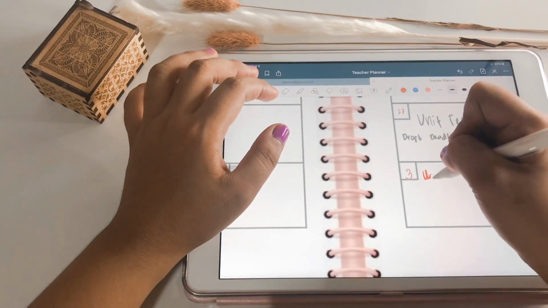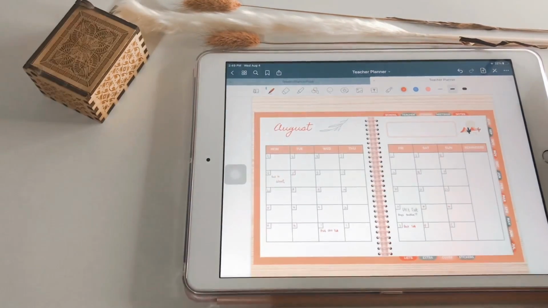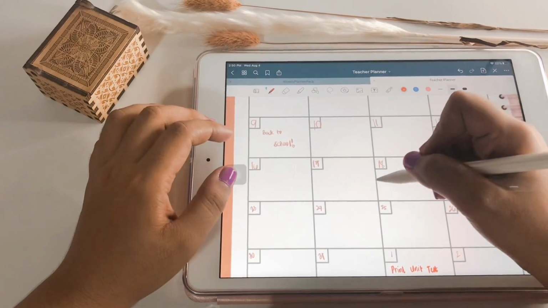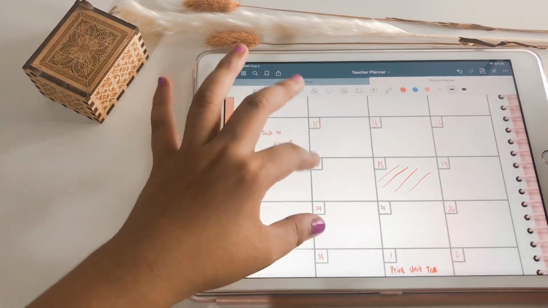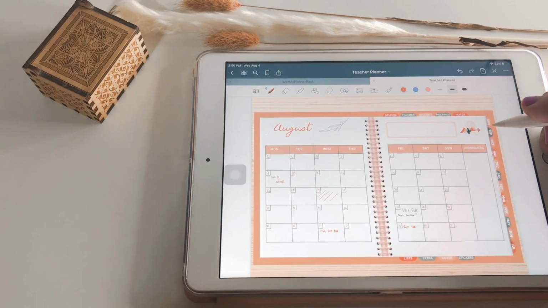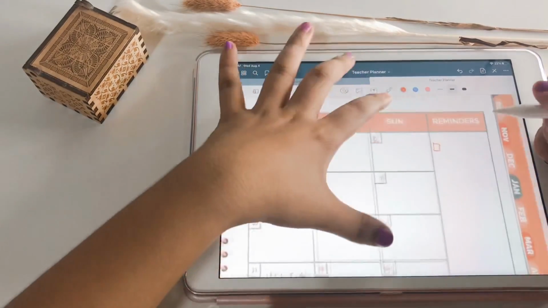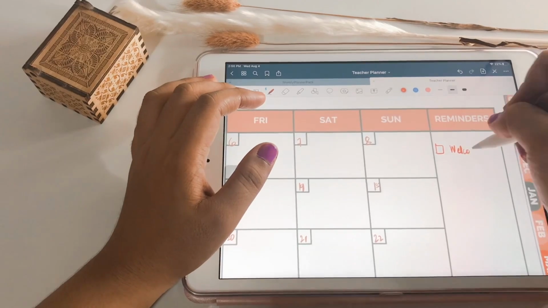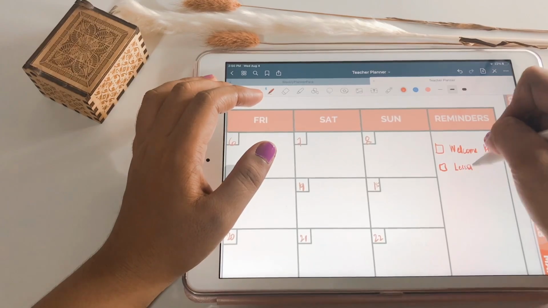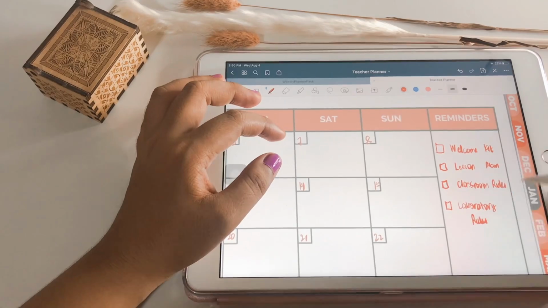You see, August and September can fit together in this page, and it's easier for me to see what will happen in the entire month and prepare for it because of this planner. And on this side, we also have reminders. For example, these are the things that I need to make sure I have for the month of August, like the welcome kit, lesson plan should be ready, class rules should be ready, and then of course laboratory rules or guidelines as well.